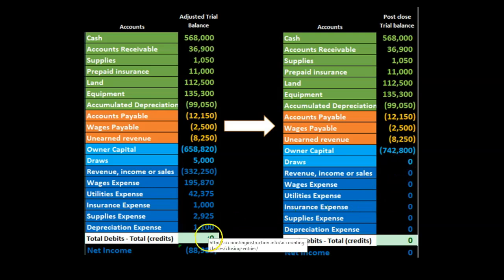and put those account balances into the owner capital account. Now, when we see this with a one-step process, we just started with draws and went straight down. But if we think about how this happens on the statement of owner's equity, typically we take net income and add it to the capital account. That's what we're going to do first. We're going to close out the income statement accounts, revenue, expenses, and we will then close that out, that 88,980 that will result from closing those accounts out to the capital account here in a similar fashion as we see in the statement of owner's equity.